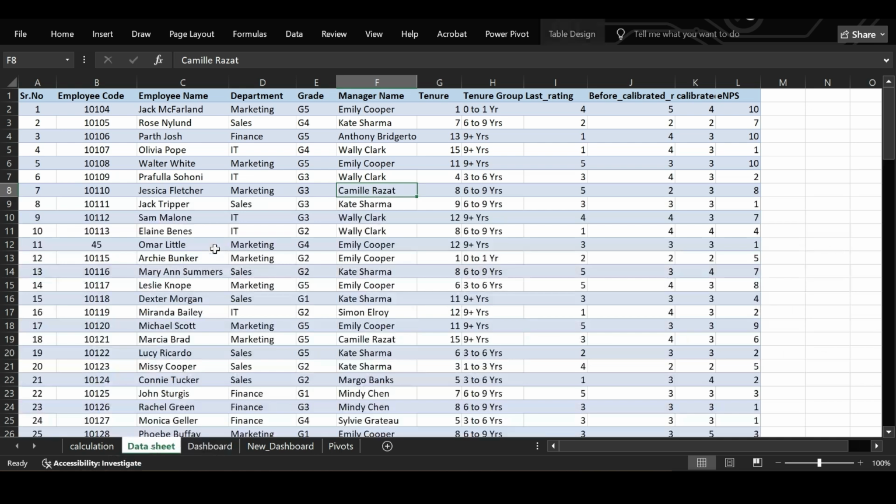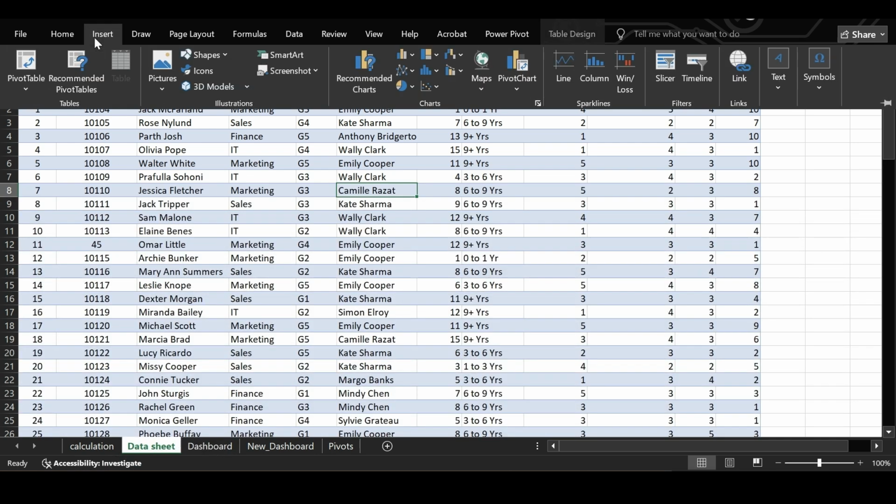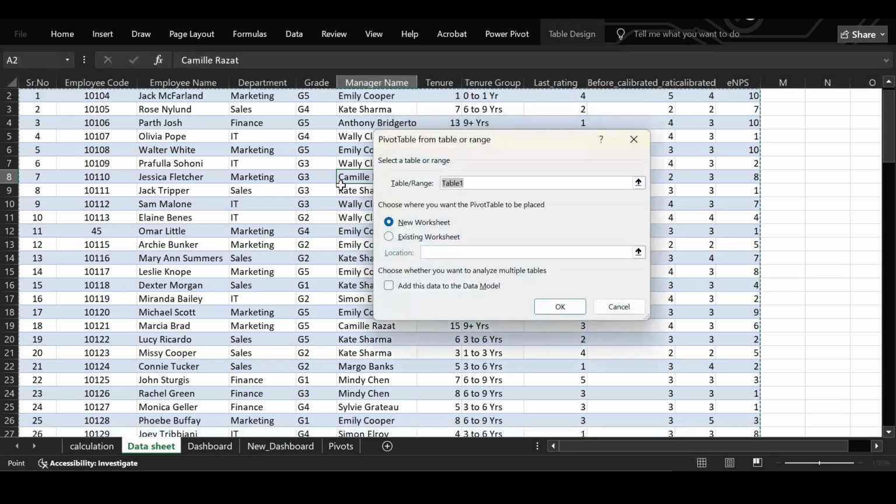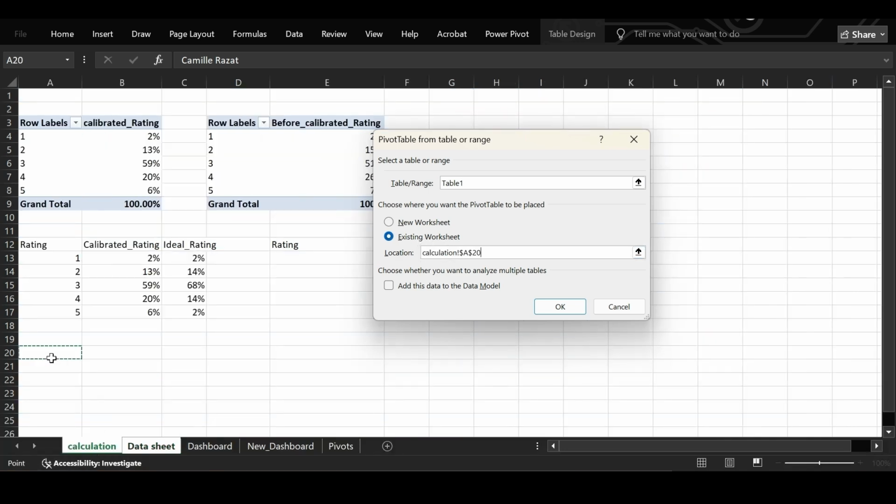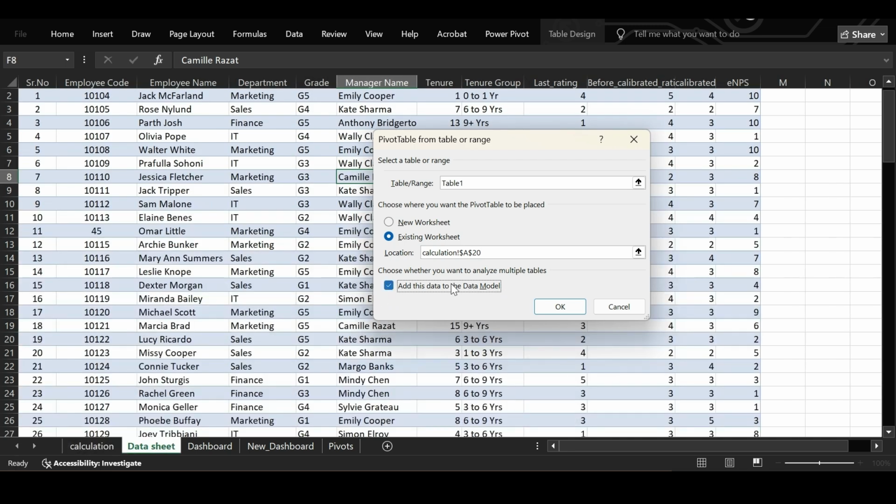Let's go to the data sheet, insert, pivot table. We have a calculation sheet where we are creating all our pivot tables. Click on add this data to data model. If you've seen previous videos, you know this is important to get the slicer connected with our pivot tables.